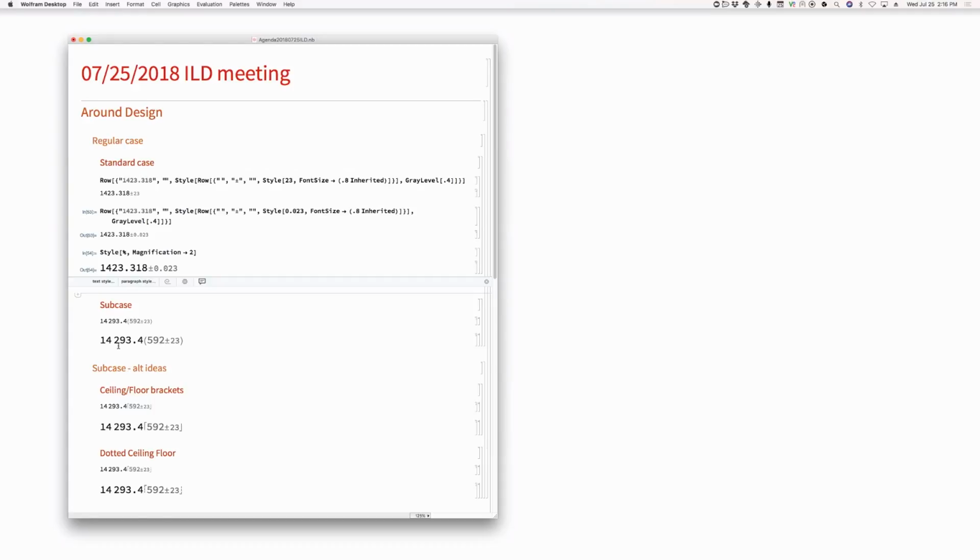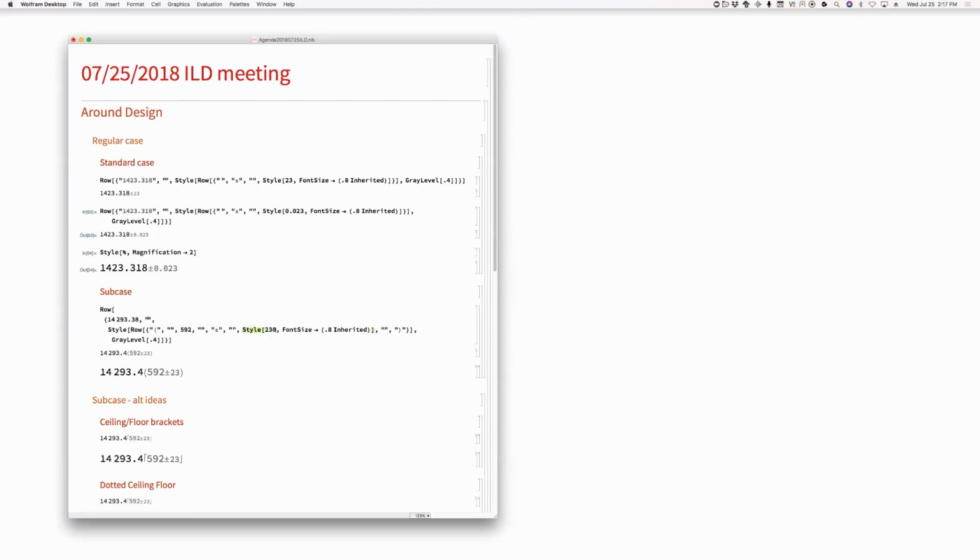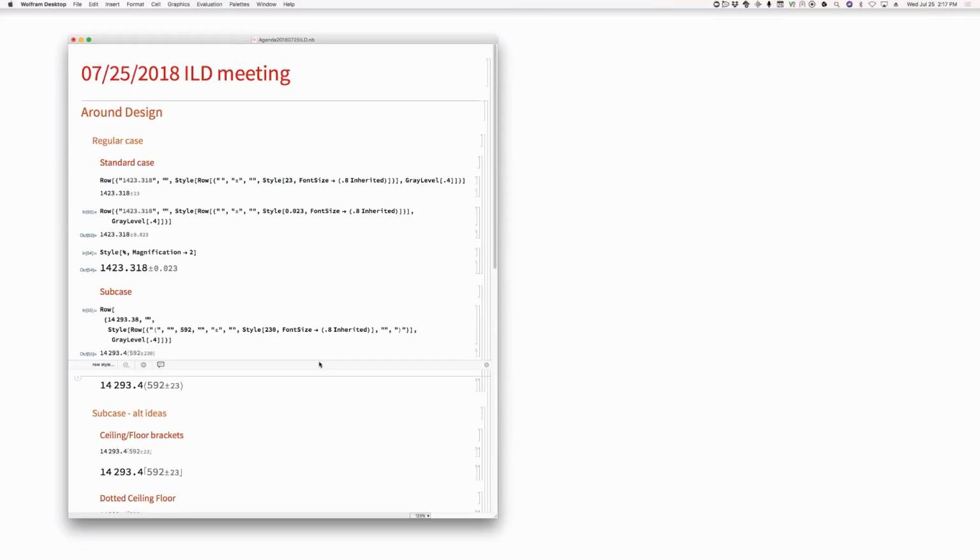Yes, so this case would be, again, the 2.3 should be a 2.30, for example. Let's get it right. What are you saying it should be here? Change the 23 to a 2.30, for example. This one here, 230. Yeah, exactly. So this is the case in which we are denoting the error on the last digits, because there could be many more digits before the parentheses. Right. As opposed to this, which is the absolute error on the number.